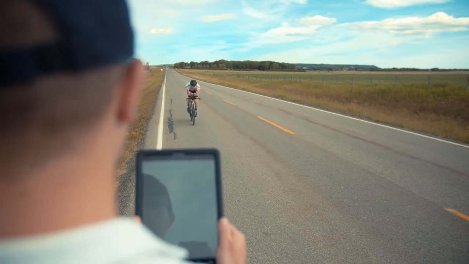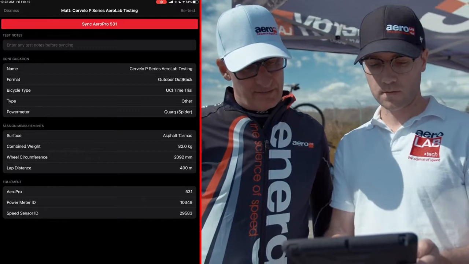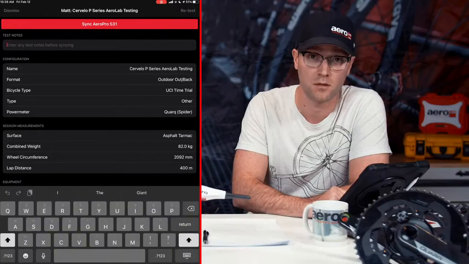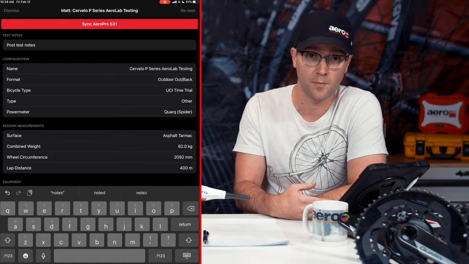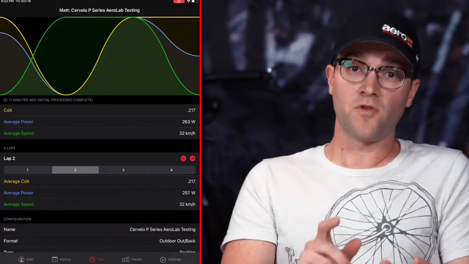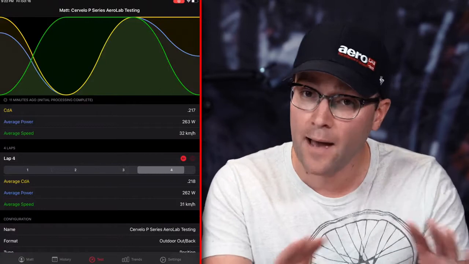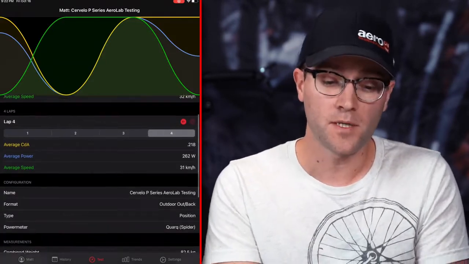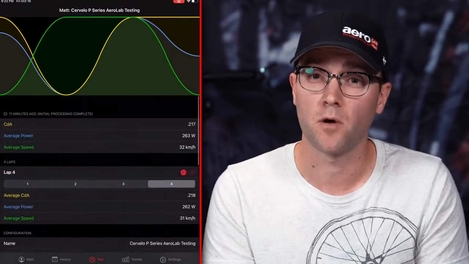Absolutely. When you finish your ride, you simply hit end test. After you've ended the test, it's pretty straightforward to sync the data. It's just a simple button that you hit on the sync screen. That will transfer all of your data instantaneously to the app, and you'll be ready to take a look at your CDA results. When you're viewing these CDA results on the app platform, they'll be displayed to you digitally, also with graphs, so you'll be able to play around with what works for you.